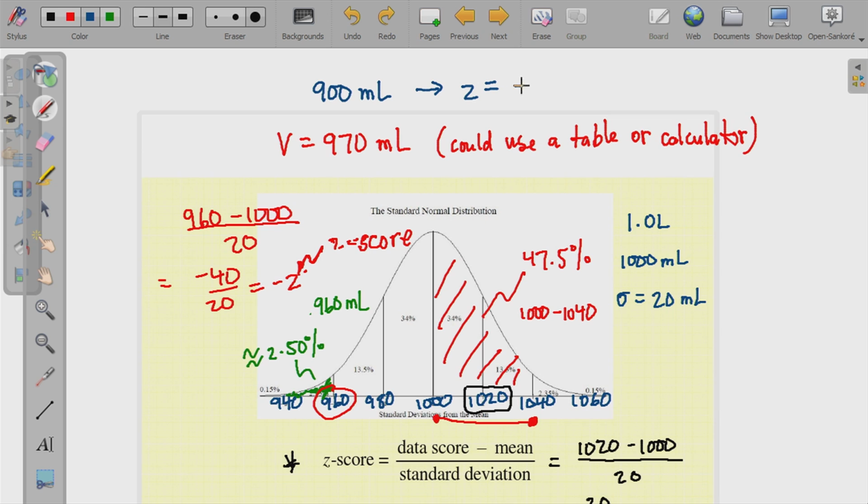Well, remember, if we look at our standard normal distribution, we know that there are not too many values that are going to be less than 3 standard deviations below the mean. So if I have a bottle that's at -5, that is quite unusual. And maybe if I get a bottle with 900 milliliters, I think I'll have to take that back and maybe get a replacement. So it's one of the important things that we do with z-scores.